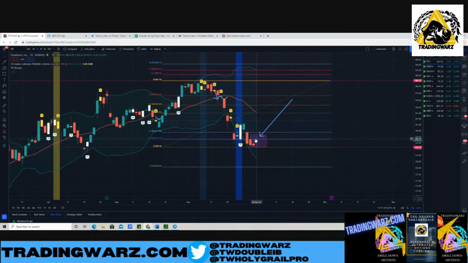Or if we start breaking down, you can use these extensions for the reversal play. So we come back down here, we touch this 272. This could be an amazing area to buy the dip. Or we come back up here, we rip through here. This could be an awesome opportunity to short the rip. See that, guys? So there's going to be a lot of opportunities.